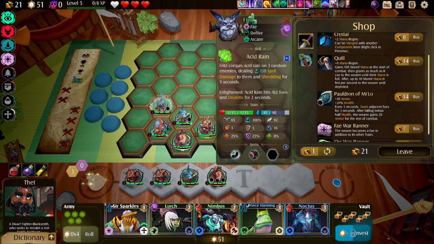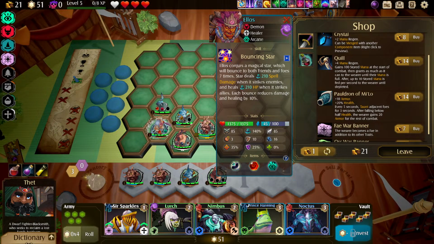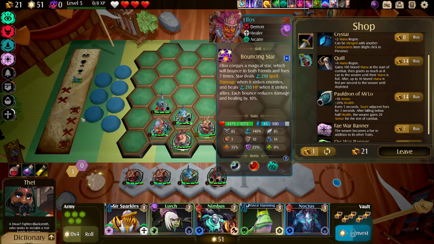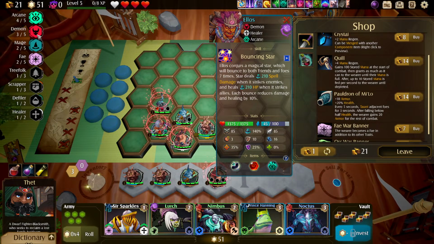So these guys are already my Fae, so I could make him... I could make Ellis a Fae. That's fine. That's probably fine. It guarantees all of my units are going to get the Fae buff. I need 3 demons for the first, I need 5 for the second trait.